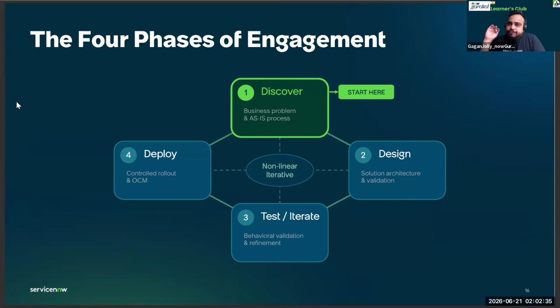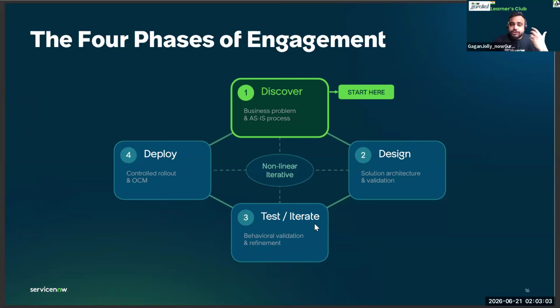Okay, so what are the typical four phases of engagement here? The first thing is, of course, discovery, where you understand the business problem and the as-is process. We generally start from here, be it any implementation, ITSM, CSM, agentic AI, anything. Then you design your high-level solution and take validation from your enterprise architects and key stakeholders on how you're going to develop this.